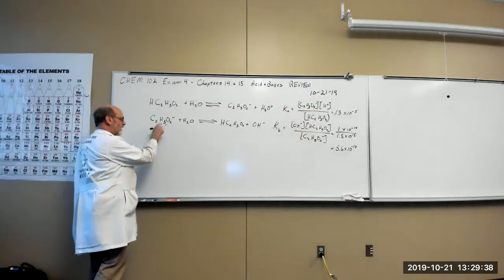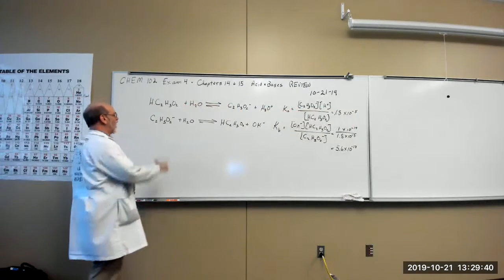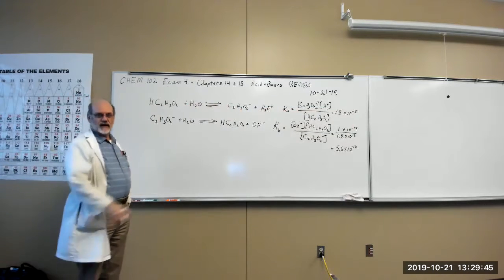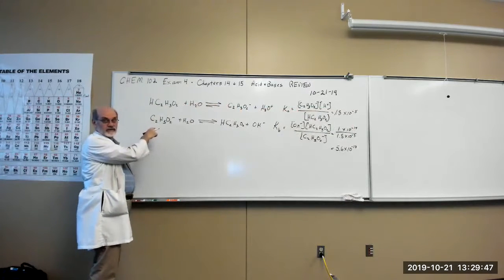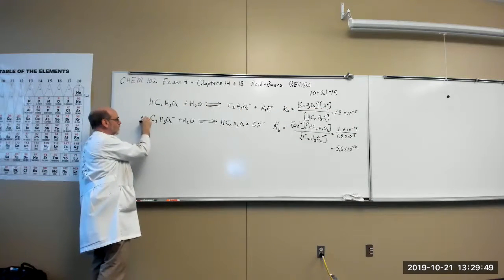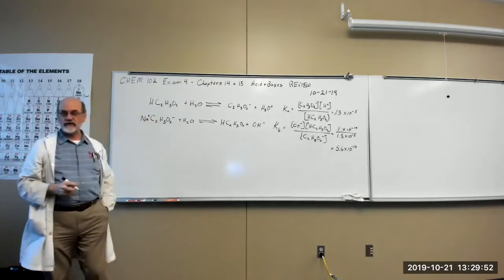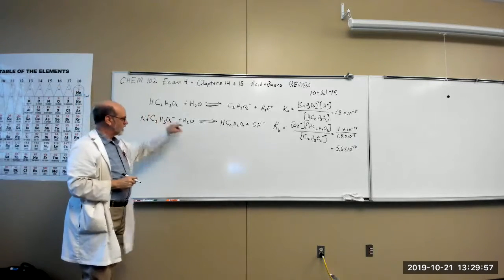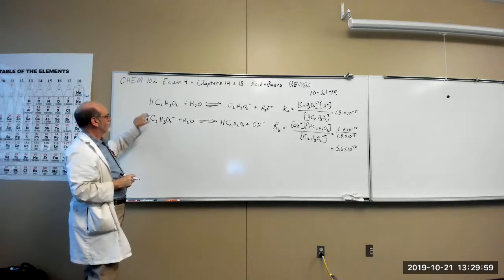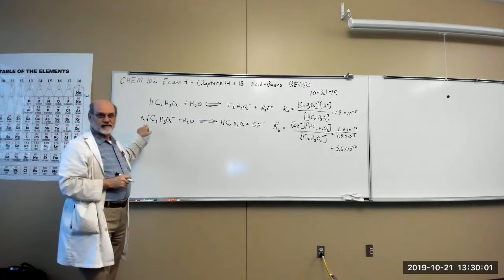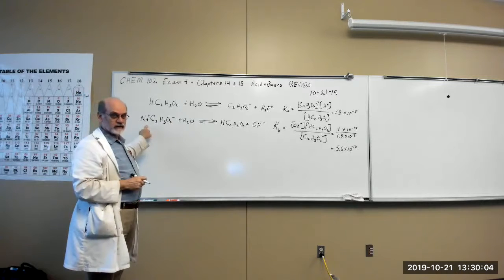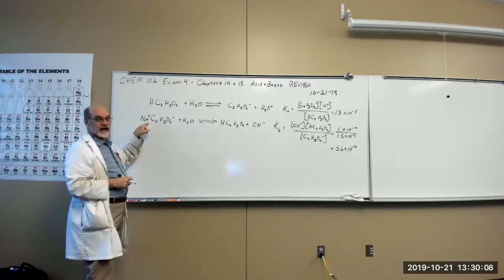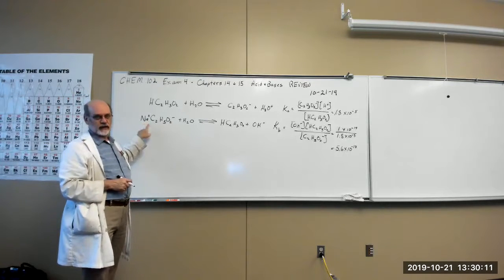Now, how do we get that in solution without having to put the hydrogen in there with it? You start with the salt, right? For instance, just the sodium salt of the acetate, sodium acetate, will give you this ion added to water without the hydrogen ion. And sodium's not going to react with water. Sodium likes it just fine the way it is because it's already an ion. It's just going to go in solution and be a spectator.